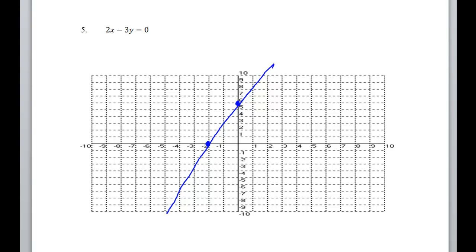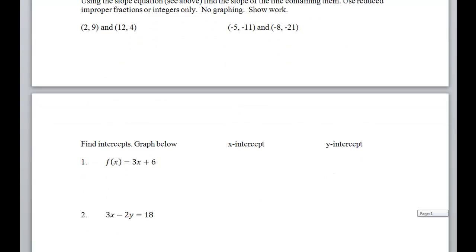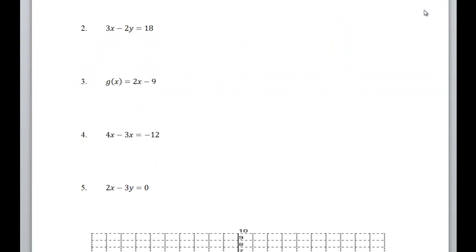Let's do the second problem. The second problem, let me put that at the top of the screen and change the color. Let's make this a little cyan. Alright, for the same reason we are going to do my table and we're going to plug 0 in for x to find my y-intercept and a 0 in for my y to find my x-intercept.